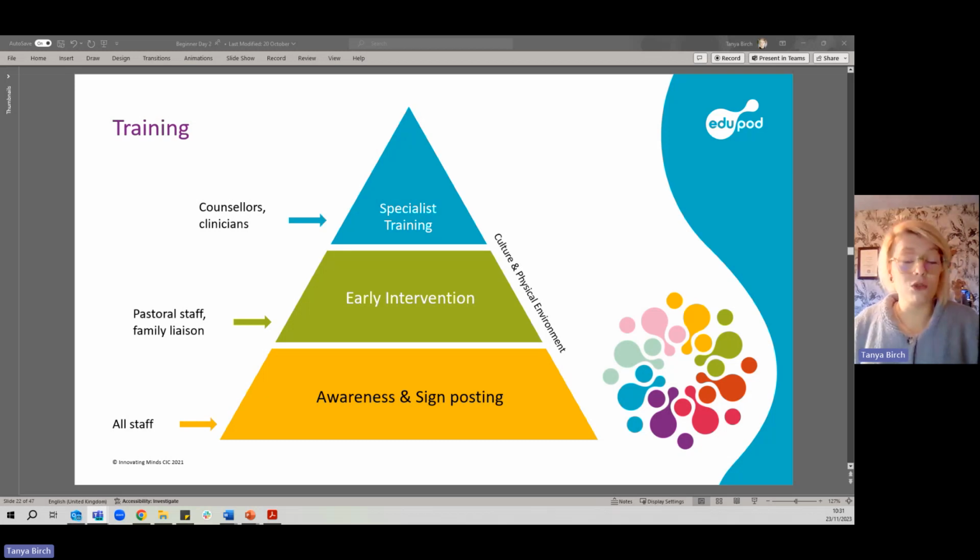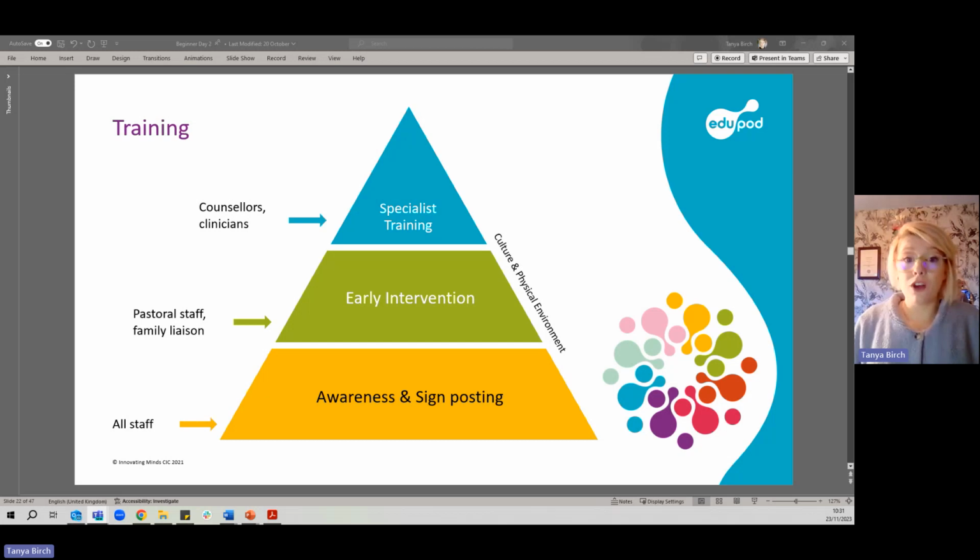And what I mean by that is some children don't meet the threshold for a referral into CAMHS, or the referral's made and then it's pushed back from CAMHS back to school. What needs to happen is that there is a level of ability by schools to develop these early interventions and make sure that these things are happening, low-level interventions, and that you've got a handful of members of staff that are able to deliver some specialist training and intervention for the children that you're working with as well. In doing so, we'll ensure that you are able to bridge that gap between schools and external services for either threshold reasons, as we've just discussed, but also for reasons of time.